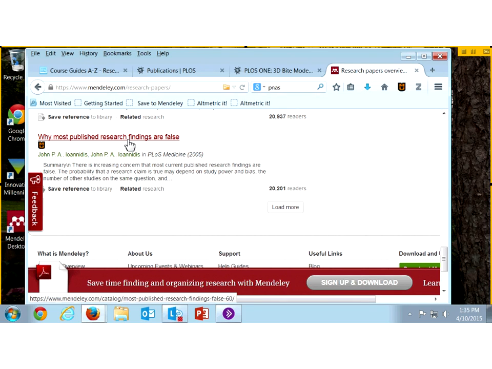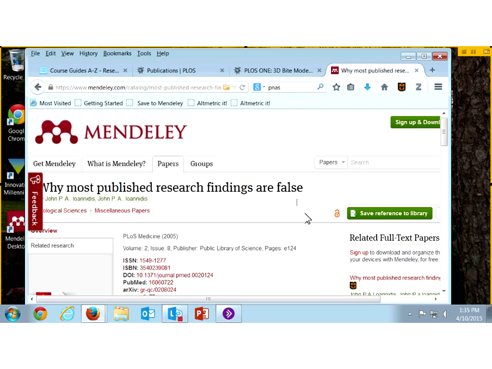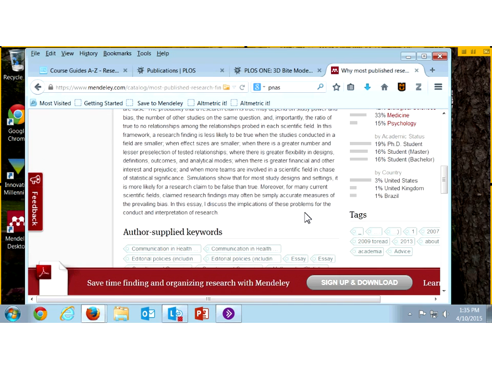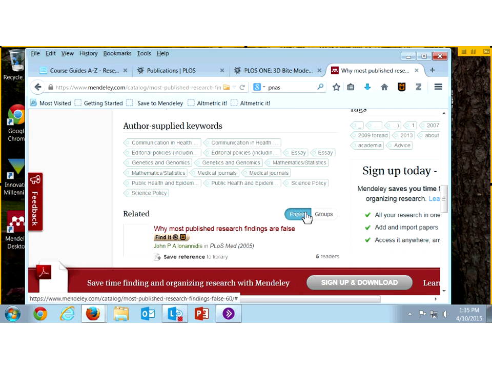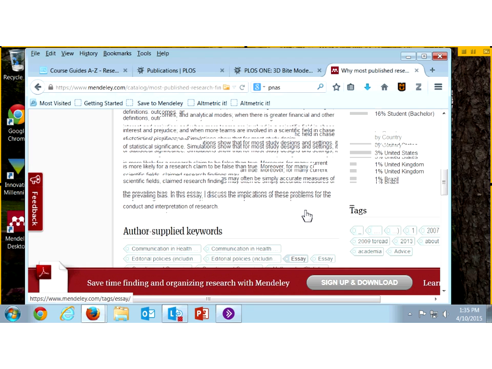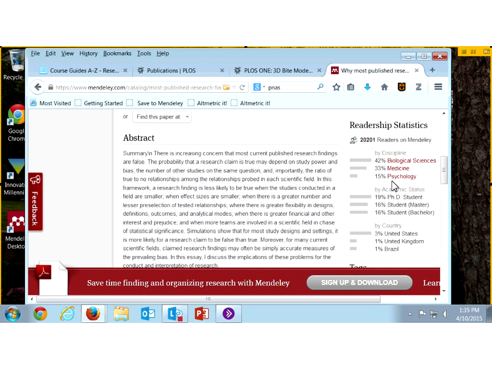Why most published research findings are false. And actually, notice it was published in a PLOS journal, and you can see it right there. They have some statistics there. Oh, here it is, up on the right-hand corner. They had summary data on the first page. I kind of overglossed that.